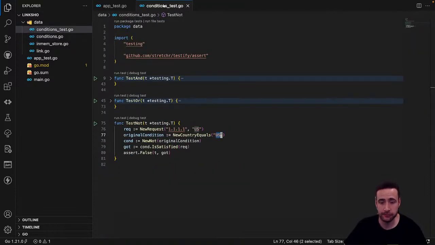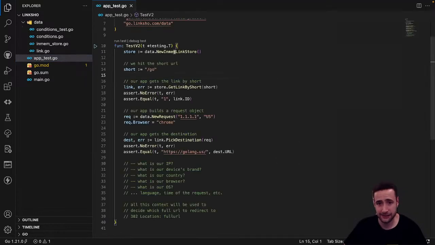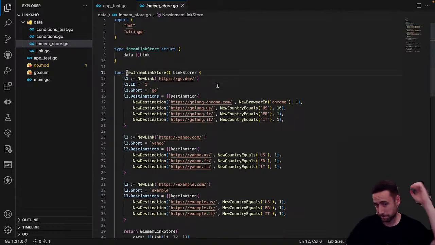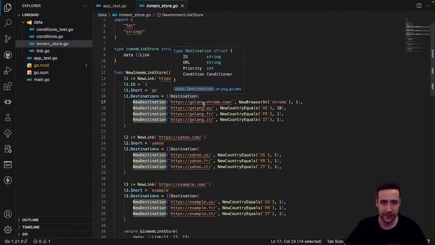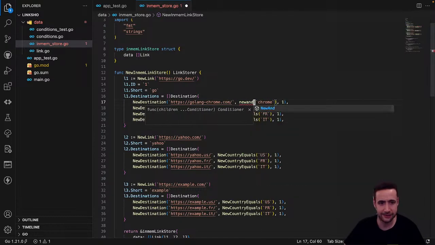Okay, so now we can go back to our test in memory store with fake data. That's the fake data. And here, when we add a new condition, we can add a new end.